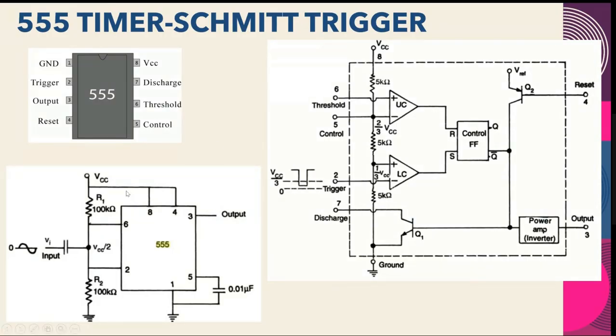You will have a feedback resistor, an input resistor. There will be a voltage divider circuit R1, R2, which will provide feedback to the positive terminal. So the number of resistors present will be more. If we use the timer circuit to operate as a Schmitt trigger, externally we will have only two voltage divider resistors, R1, R2. And if we consider the middle voltage across R2, it will be approximately equal to VCC by 2 if both resistors are the same. If R1 and R2 are equal, you can apply this.